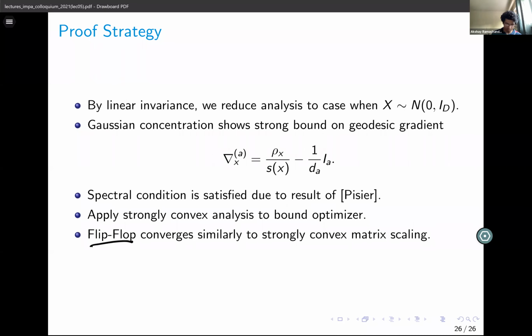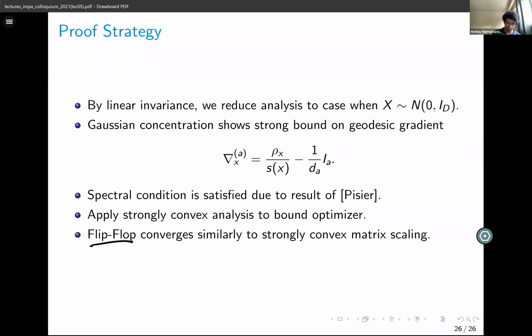Cool. And how do we prove that? This is just a simple generalization of the matrix scaling problem, right? So the same ideas as in matrix scaling, where we use actual strong convexity. Here we use geodesic strong convexity to talk about when descent algorithms stay within a level set and converge quickly. But the key point is that we're only analyzing random inputs. So we can study Gaussians, we can use Gaussian concentration and lots of properties of Gaussians to show that it satisfies the strong convexity that we defined last time. And then we get the strong analysis that we wanted.